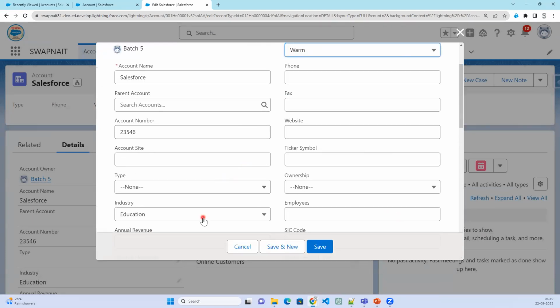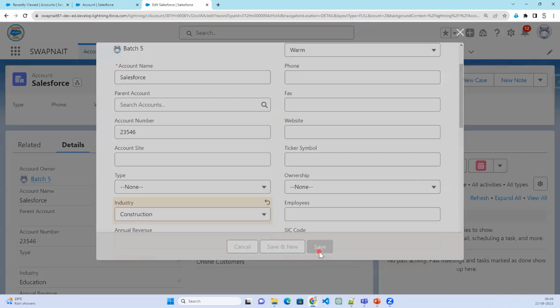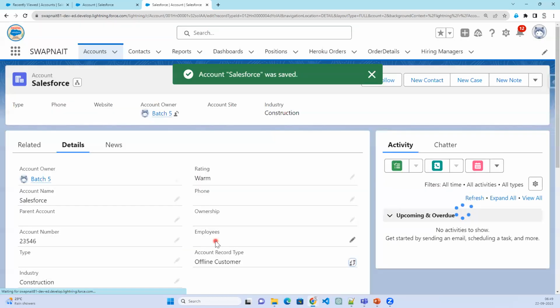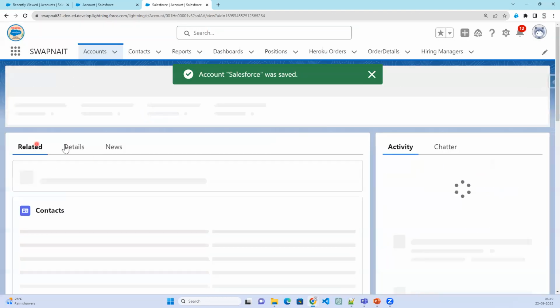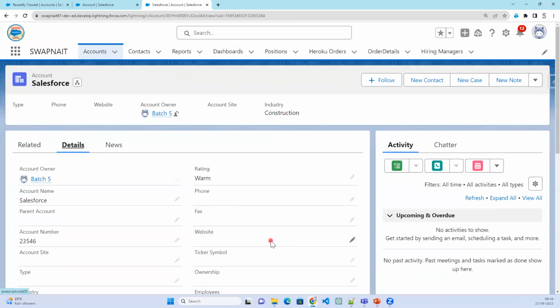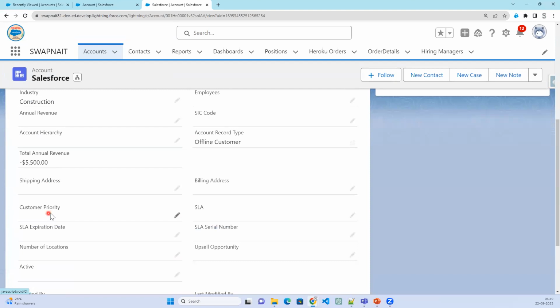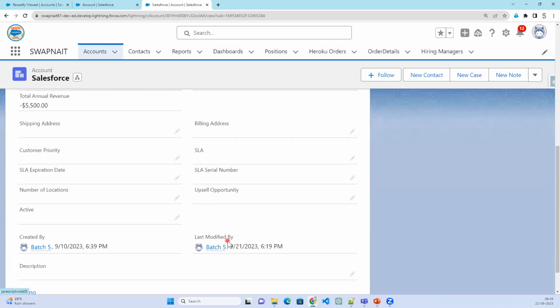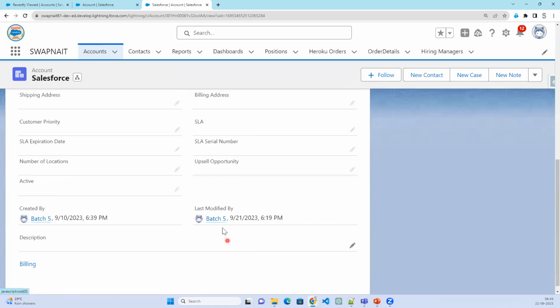The page that is assigned shows you the new information and details. Now click on save. Now the page gets updated. Here, these are the offline details, where we have a billing and shipping address.